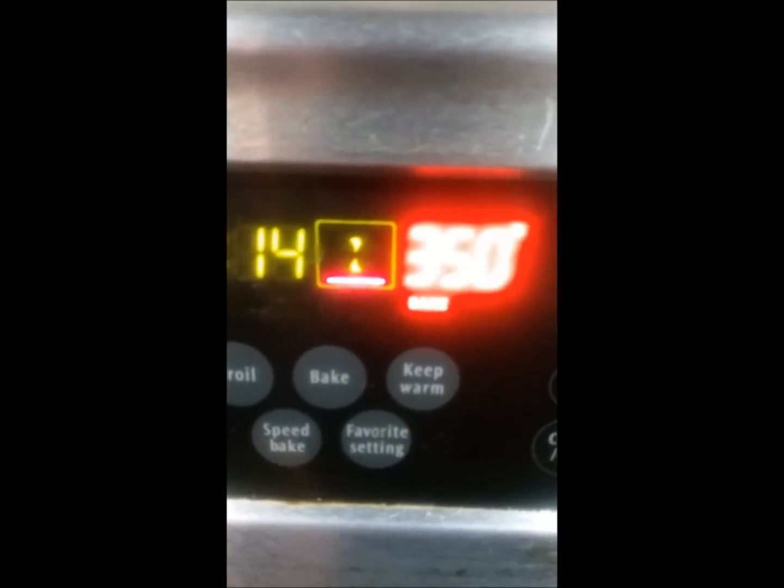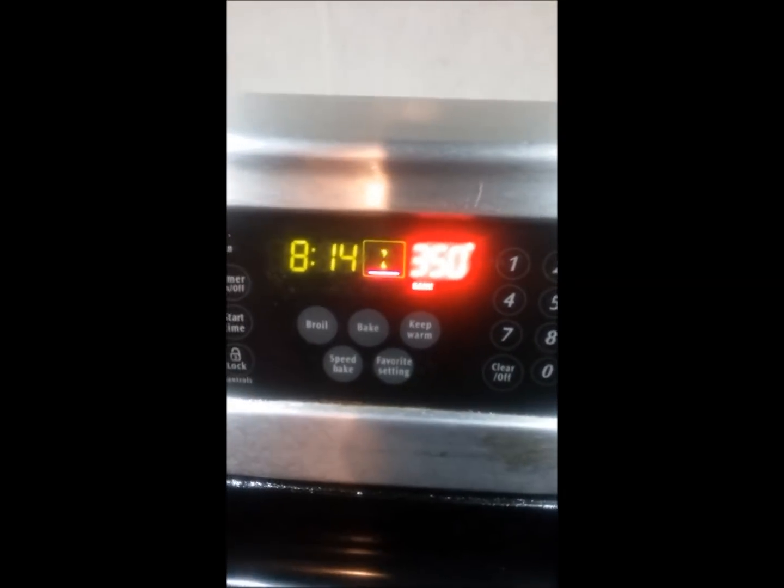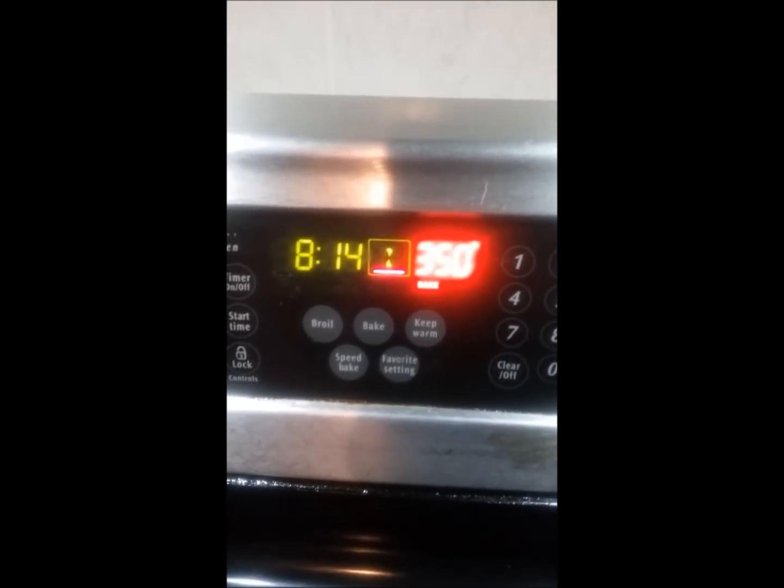Oven's on. What we have is speed bake on a gas oven, which is like a convection oven, but it's gas. They call it speed bake. That thing spinning's the fan in the back of the oven. I think you can see it, but there's a fan back there, trust me. Here, maybe I can, there we go, I lit it up for you. See that round thing? That's got a fan in there, but it only spins when the door's closed.